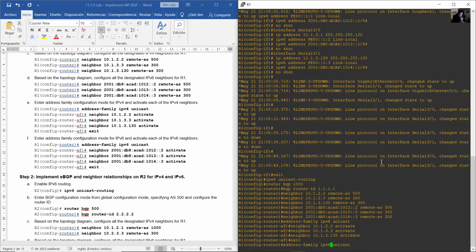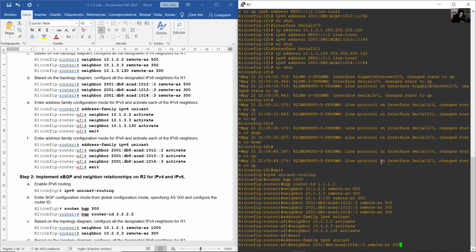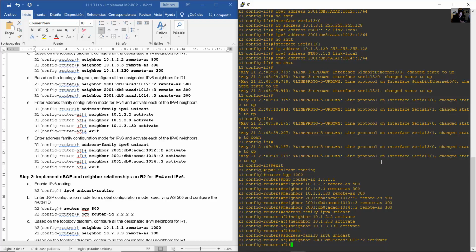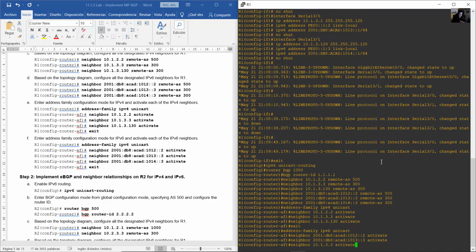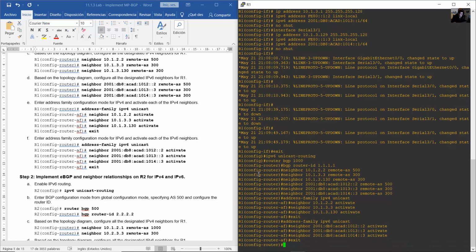Address-family IPv6 unicast, and activate the three neighbors. Exit from the IPv6 address family.